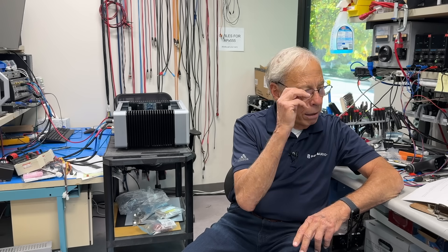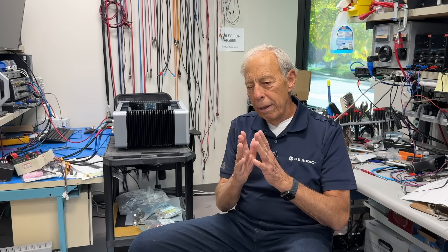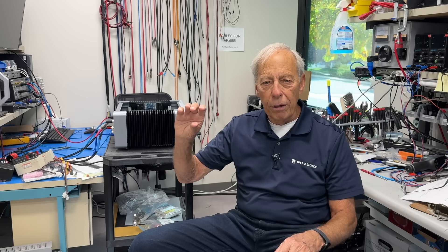Yeah, they can sound right. Our Stellar series — the 1200, the 700, the 300 — are great sounding digital amplifiers. Digital in that they are class D, they are pulse width modulated, meaning there's not a digital signal per se. They put out a pulse that gets wider or smaller 100,000 times a second; a bunch of wide ones makes it loud, narrow ones makes it soft. That's basically how PWM works. It's closer to how DSD — pulse density modulation running at a much higher rate — works than PCM.